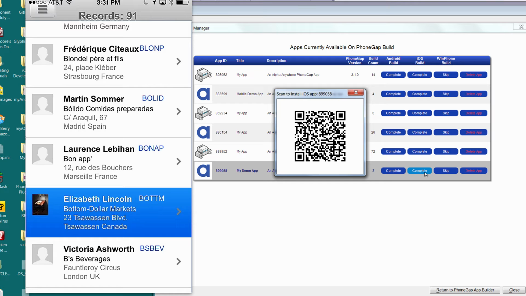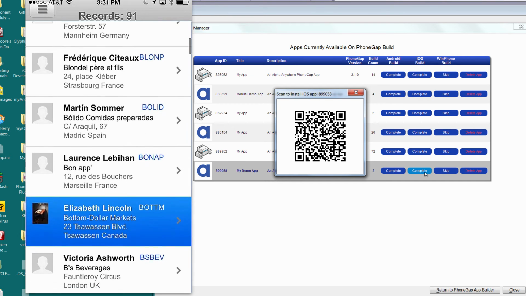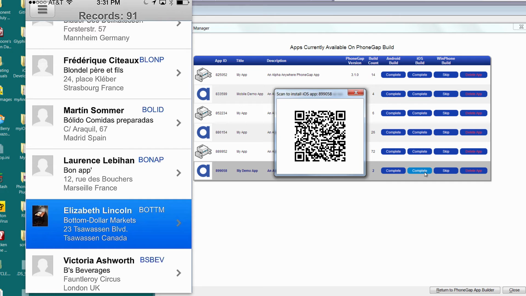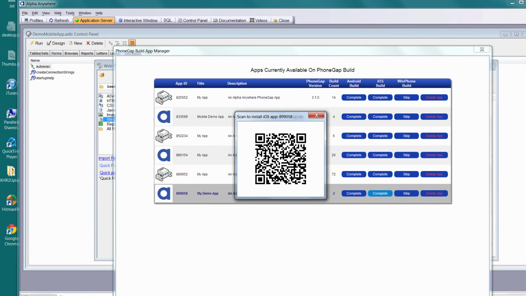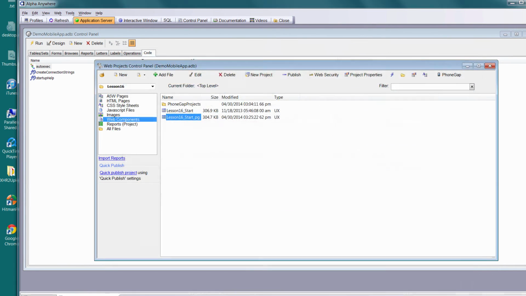Now, one of the things that you might notice on my iPhone is that the UIWebView that's embedded here actually intersects the status bar. So you see that overlay, the status bar is overlaid over the actual application. By design, iOS 7 wants you to do that. But if you'd like a different style, I'm going to go ahead and show you how to resolve that. Go ahead and just move that out of the way.